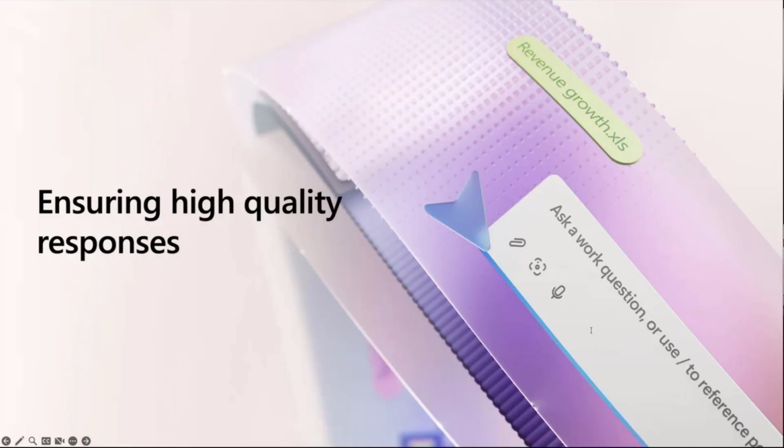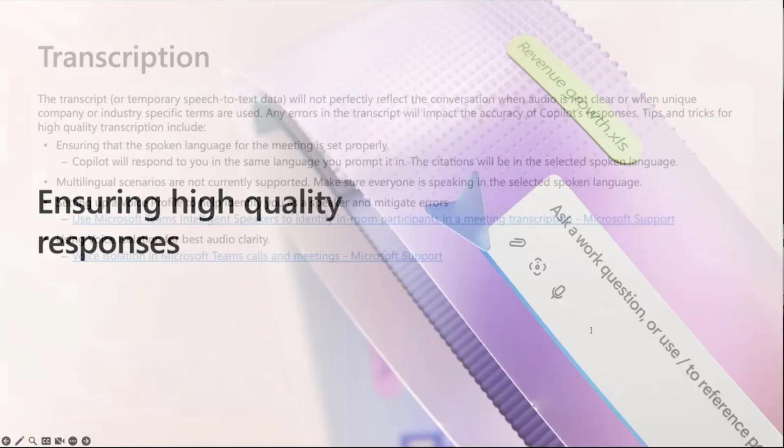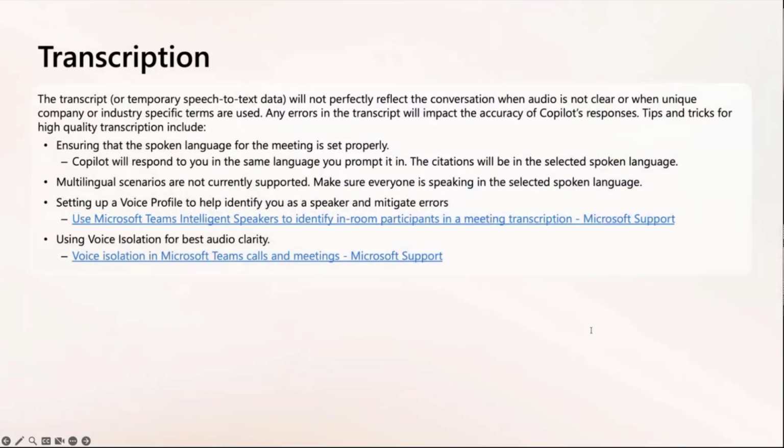When we want to ensure high quality responses, make sure that the spoken language for the Teams meeting is set properly. Make sure that those voice profiles are set up correctly so that you can help identify the speakers as well.